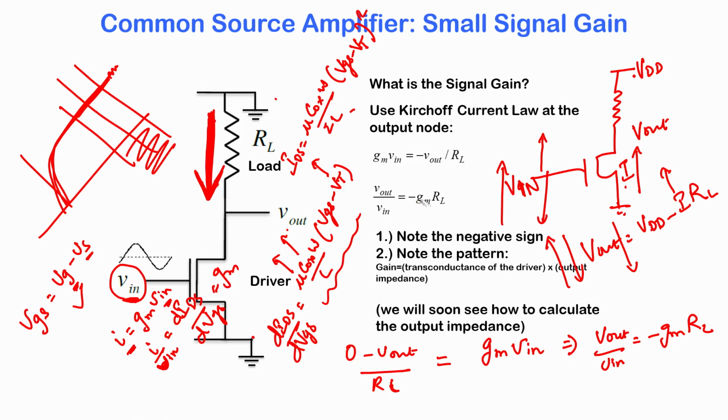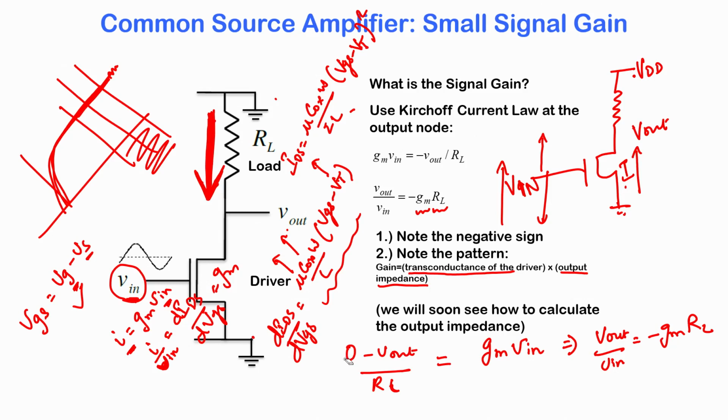And finally, look at this pattern. You start observing this pattern: you have Gm into RL. An amplifier is like a lever. You have a driving strength into the load output impedance. No matter how complicated your voltage amplifier circuit, you will always find that the effective transconductance of the driving stage multiplied by the effective output impedance of the circuit will be the gain of your circuit. But it is alright if you do not observe the pattern for several cases, it is just a matter of practice.